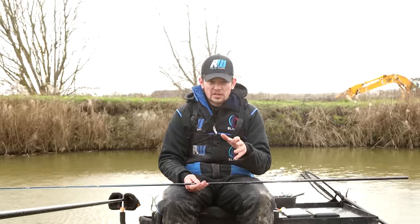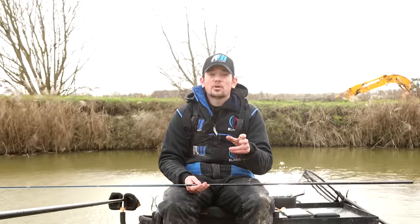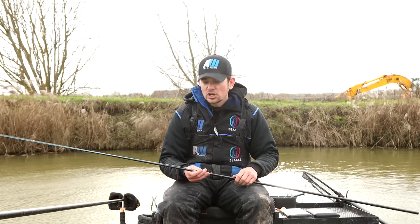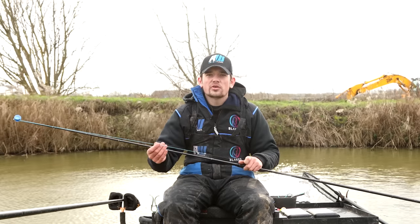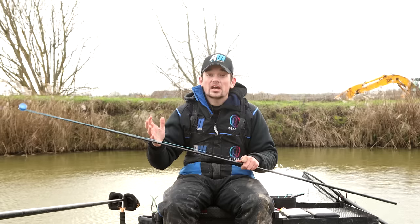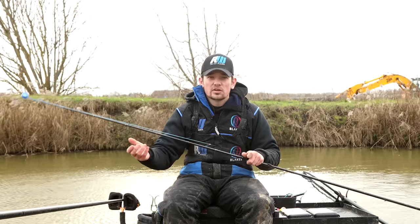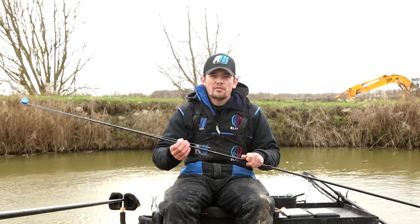Rig choice for when you're fishing in the wind — it's very important to try and get away with a light float still, as light as you possibly can. The more I try and use positive rigs during the winter, I just get less bites. So I try to go as light as I physically can on my rig, as long as I can still hold it still. Starting with the top of my rig, I've got blue hydro elastic today. We're on the J Lake at Rookery Waters and there's some quality fish including big carp as well as F1s. I can't go too light on the elastic and risk losing bonus fish, so blue hydro is about perfect for that.